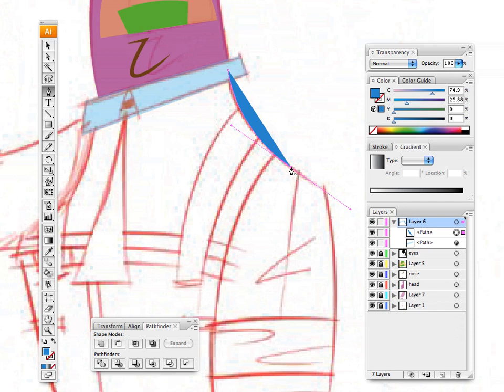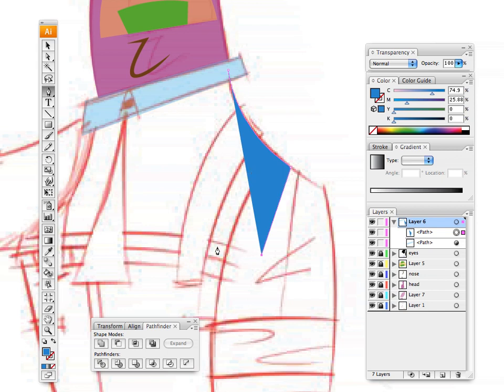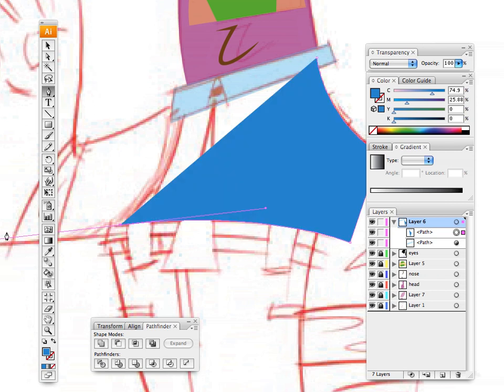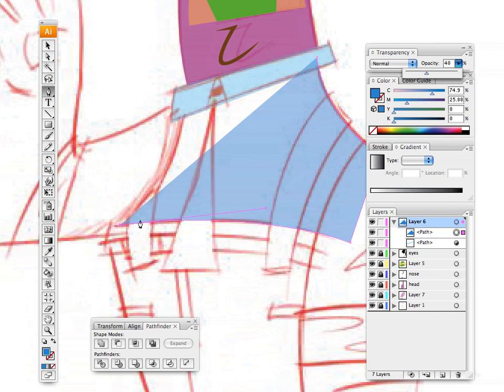Actually, yeah, I'm going to do the arm on a separate layer because that's going to be a different color. And since this is just going to be overlapped by the arm, it doesn't really matter if I follow any lines here. And I'm going to arc it to match up with the line I drew. Now I'm going to need to change the transparency so I can keep track of where I'm going with this. I just close the point, and now I'm going to bring it up here and just follow that torso line and curve it just like that.